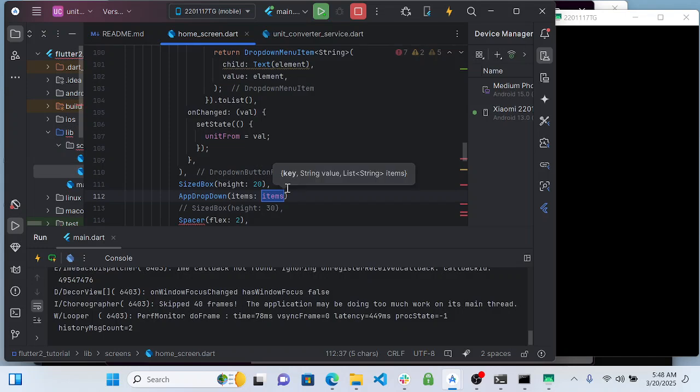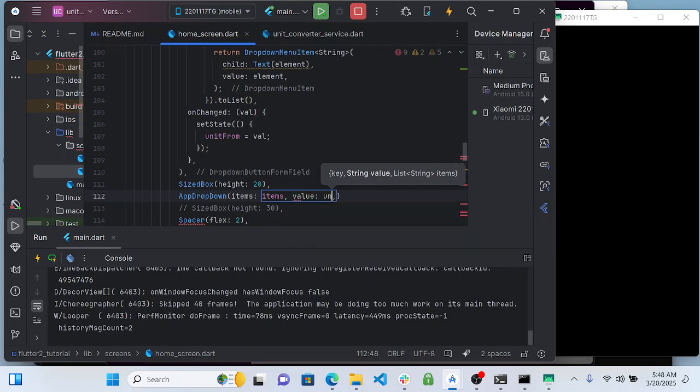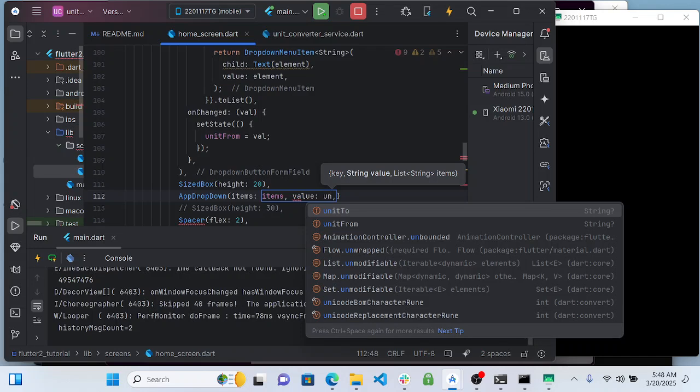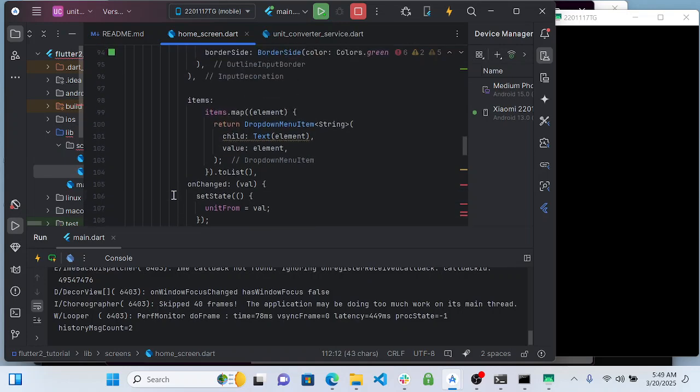Then we pass the items, which is from the top, and also our value. The value will be unit 1 value, and unit 2. Then we can also do the same thing here. We can copy the same code.